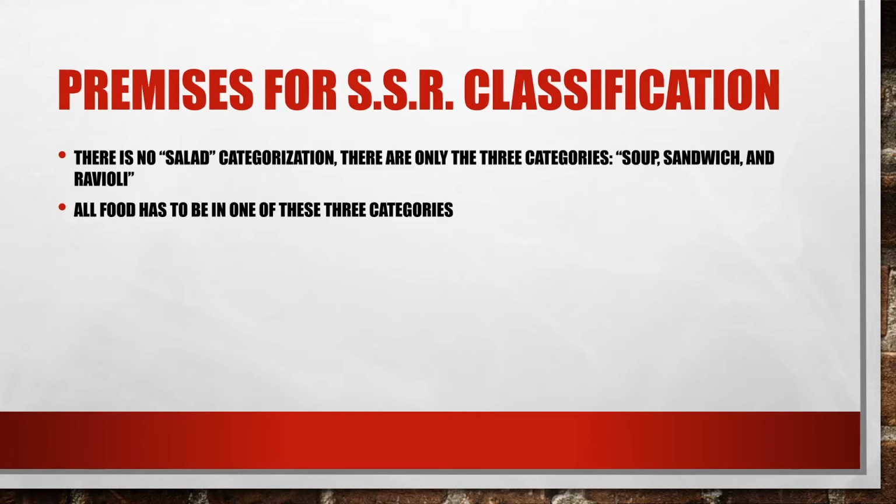All food has got to be classified in one of these three categories. Has to. Will not abide if not. You're going to be grounded if you leave some cereals or candies in one of these other subcategories, not in a soup, sandwich, or ravioli, okay? And then thirdly, I'm telling you, no subcategories. That's cheating, and you know it. And I'm looking at each and every one of you that's thinking, well, this one's a little bit different. No. Soup, sandwich, ravioli, next.